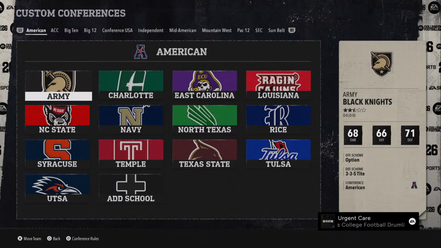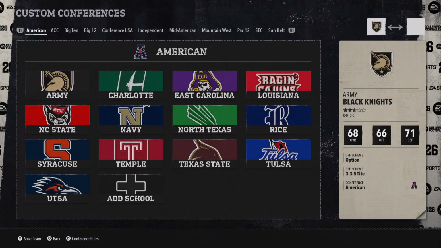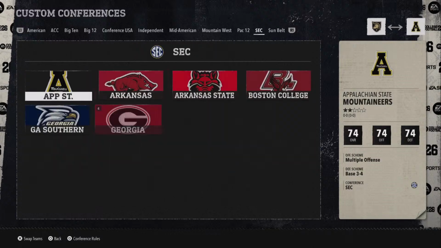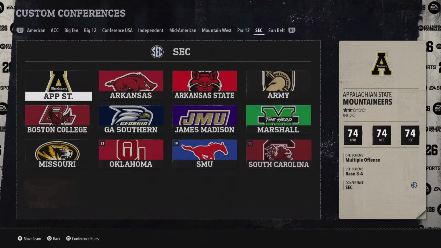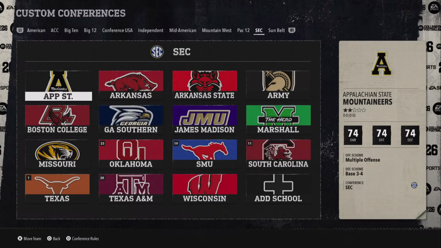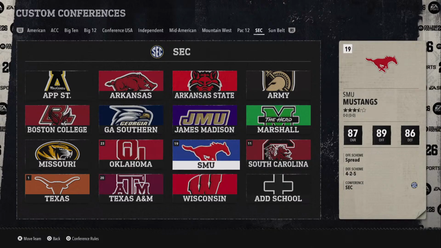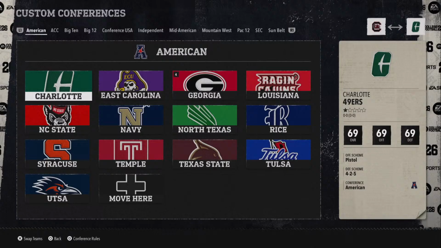And this is where we're going to get Clemson, Georgia. Get rid of them because I know where they're at. South Carolina, you can come on over to the new American.